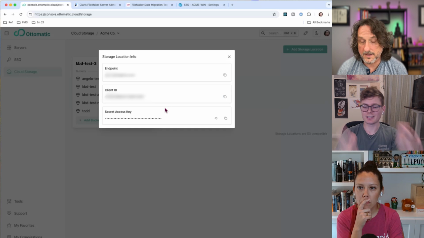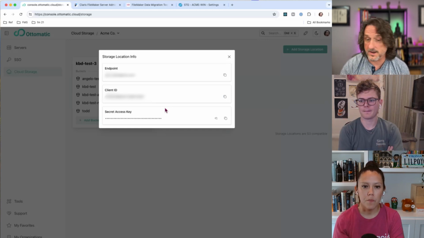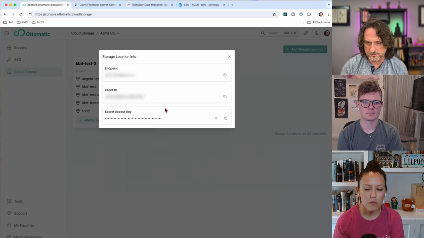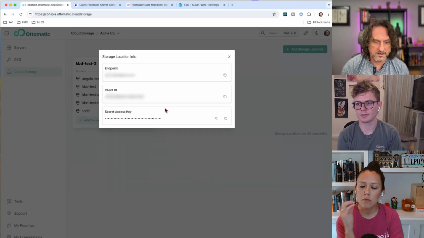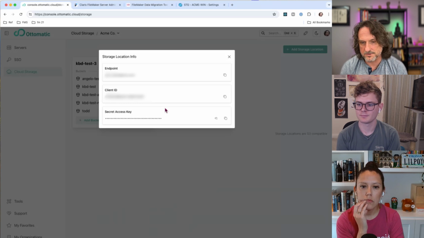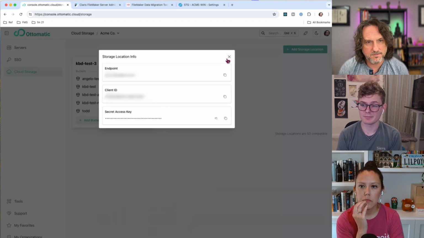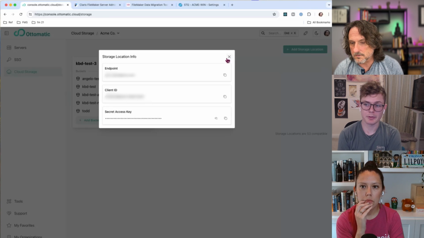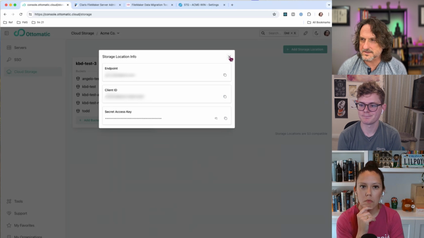You can send stuff yourself, you can hook it up to whatever. So if you wanted to browse using Transmit or some other, what's the one you use, FileZilla? I use CyberDuck. Yeah. So these are the credentials you'd use to enter, and now you can browse your offsite backups. And if you want to set it up on OttoFMS manually, you can just grab them here too. So if your server's not connected to OCC and you want to set it up, you can grab them and run with it.